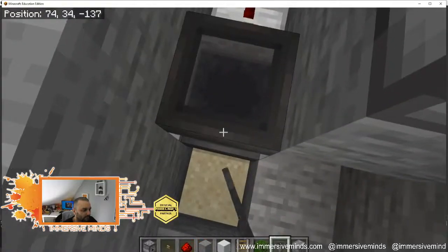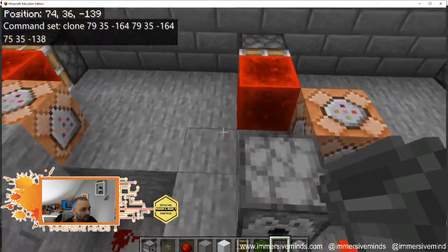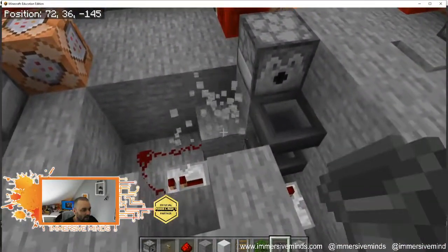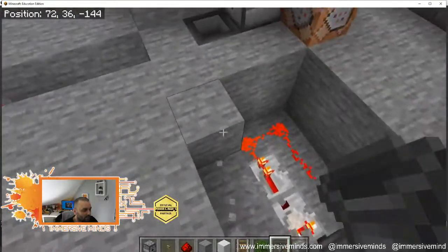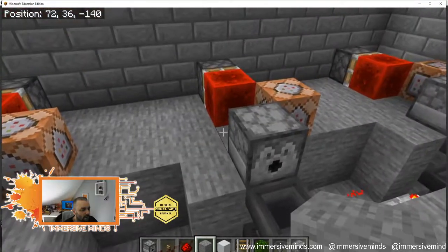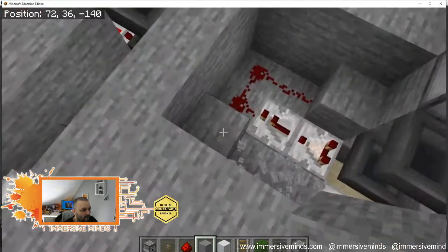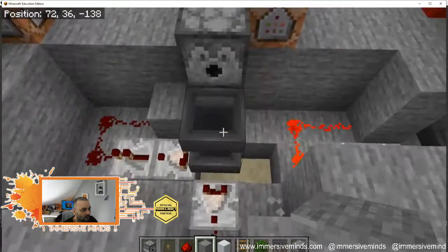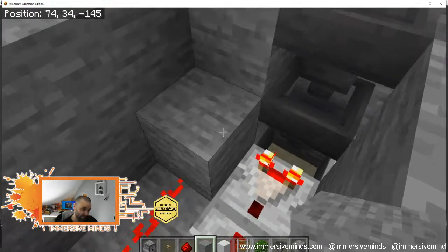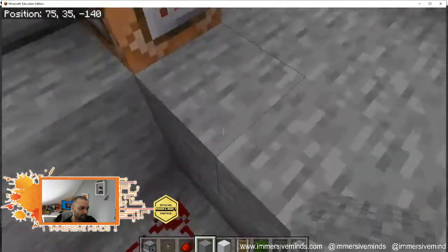That's weird. That one will just not dispense. That one is. Okay, let's figure this out. It's one thing after another, but we can do this. There we go. That started working once I removed something. I just don't know what. It didn't like something. Did you see that there? Right, I removed the torch from there. And therefore I'm going to have to put the torch back.